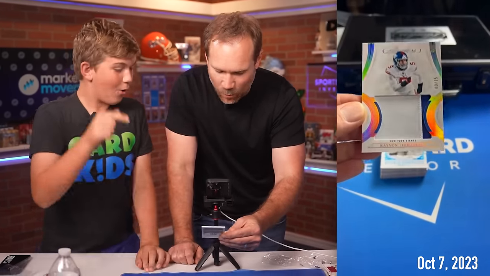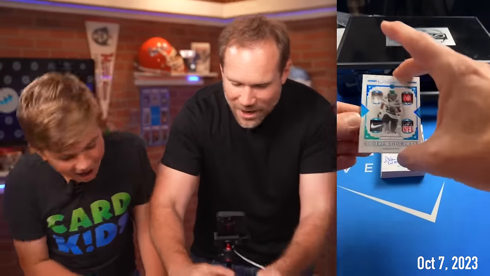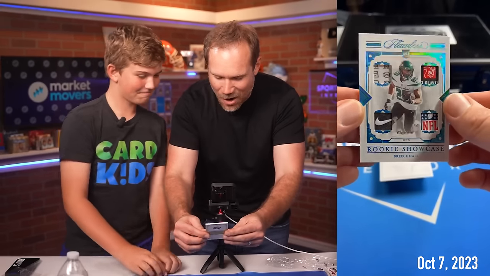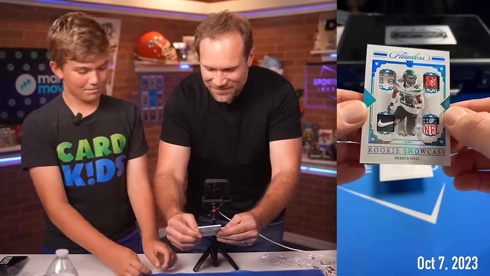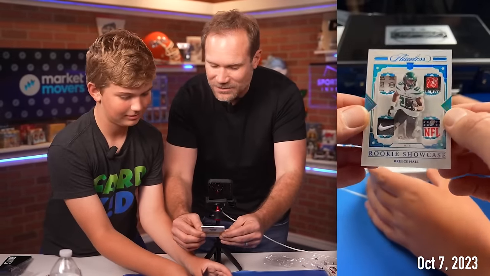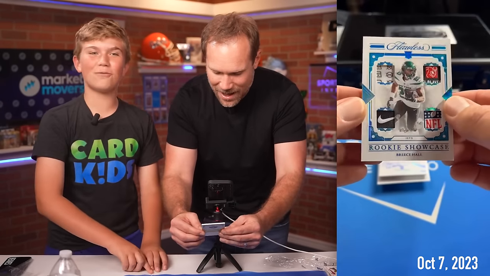Wait, what's coming next? We got a one of one coming next? One of one. What? Breece Hall! Let's go! Rookie showcase. One of one. Nice. That's a big card. There you go. That's a nice card. All right. And we still haven't gotten to our case cards coming still soon. Jeez. Wow. One of one.